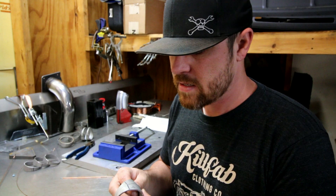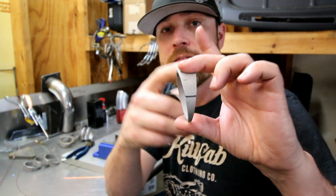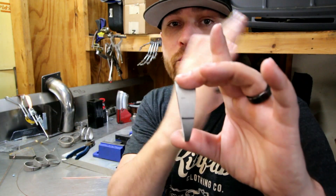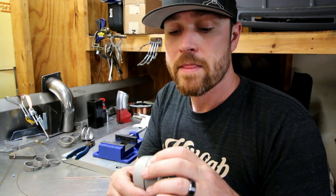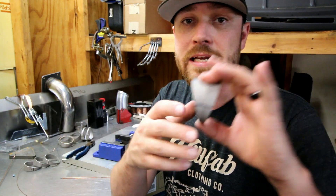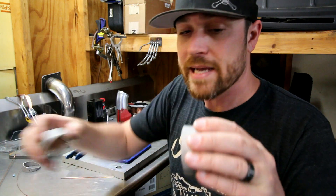Now let's get into some of the basic theories of pie cutting and the right way to do it. Pretty much what the standard is, is either a nine-degree pie cut — so four and a half degrees off either side of center. So if this is a tube and you mark a center line, you want to go four and a half degrees one way, four and a half degrees the other way, and you have a nine-degree pie cut. The other way is an 18-degree pie cut — a nine-degree cut and a nine-degree cut equaling a total of 18 degrees. These are standard because if you have a nine-degree pie cut, ten of these makes 90 degrees; five of them would make a 45 degree. The same thing with an 18-degree pie cut — it'll only take five of these to make a 90-degree angle. When you stack several nine-degree pie cuts together, you can make a very nice smooth radius on the inside.